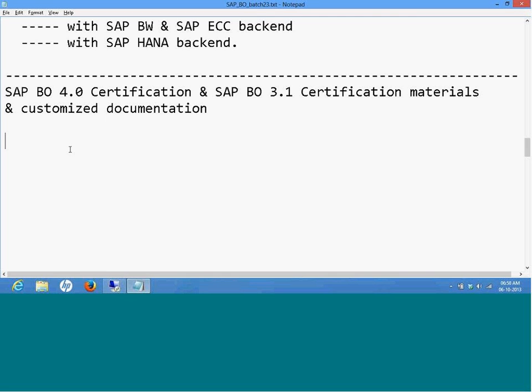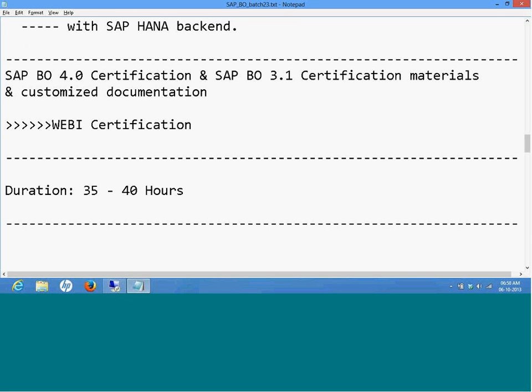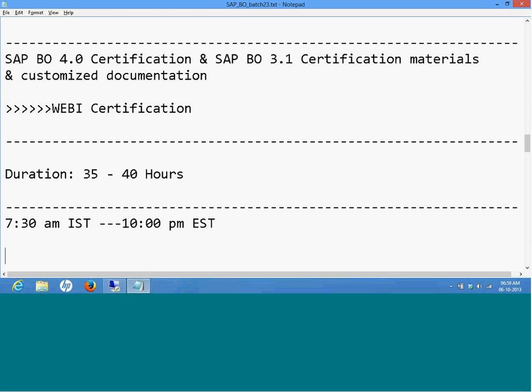The course duration would be 35 hours. It may go to 40. Now we are planning to start this batch from 9th October at 7:30 p.m. IST, which would be 10 a.m. EST, if I'm not wrong.